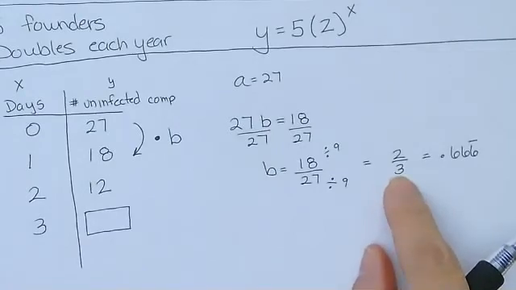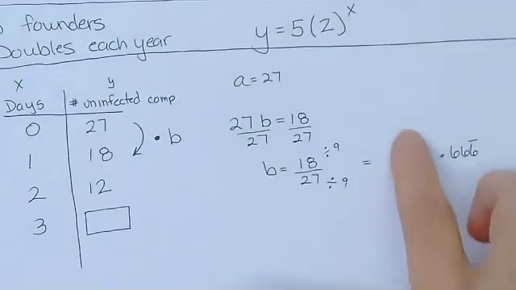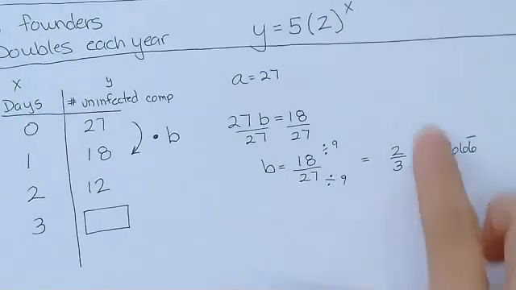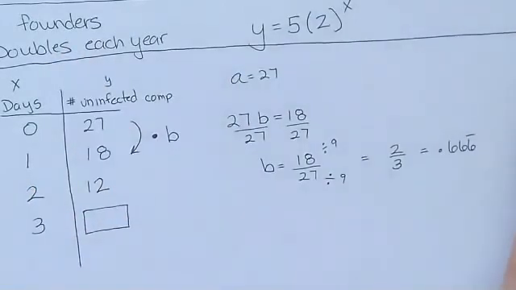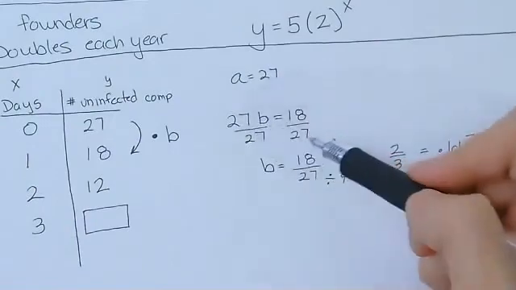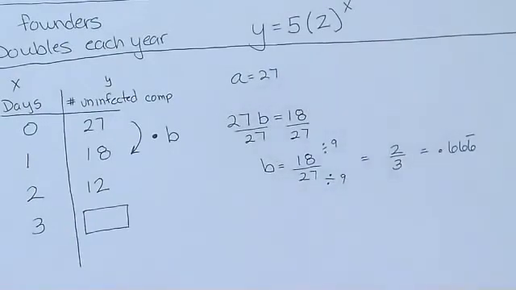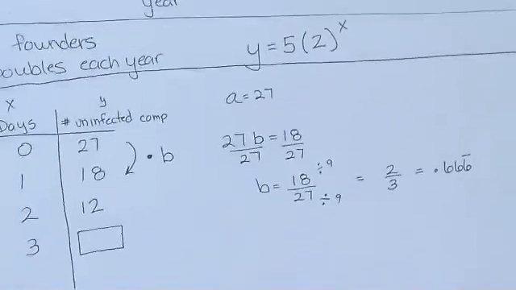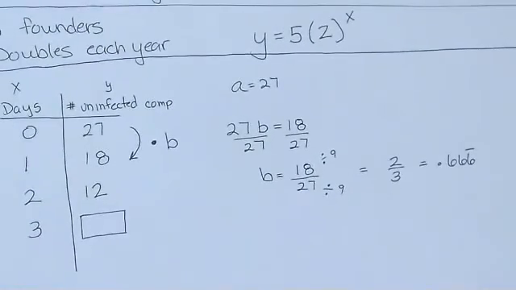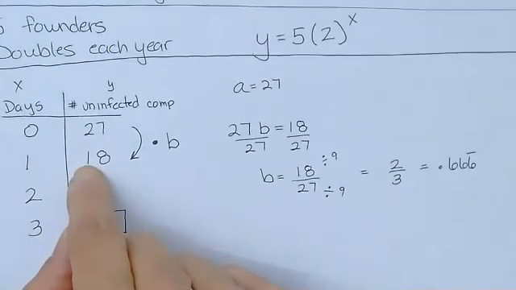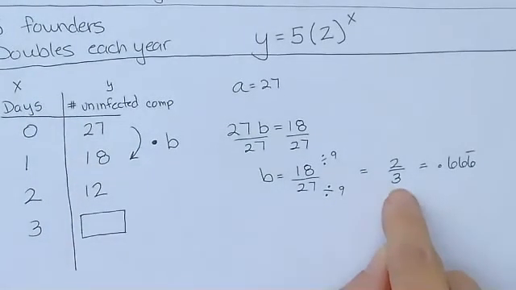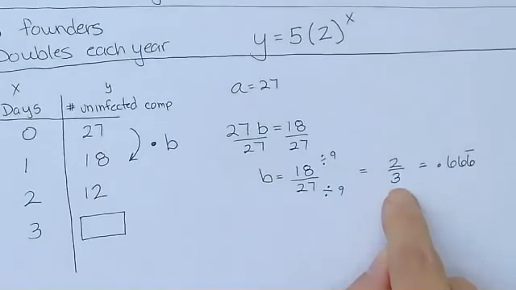Now the 1.5, you guys are getting 1.5 because 1.5 is what you get when you flip this fraction over. If you flip it over and do 3 divided by 2, that's where you guys were getting the 1.5. So in other words, you were dividing these backwards. If you divide 27 by 18, you do get 1.5. So yeah, we are dividing by 1.5 as we go down, but we are multiplying by 2/3.